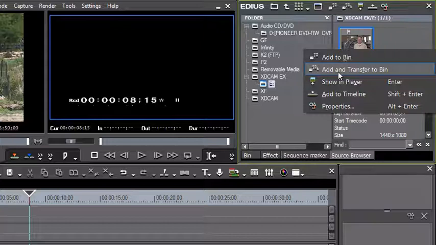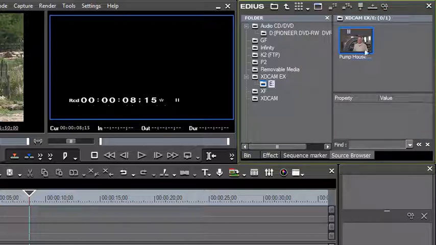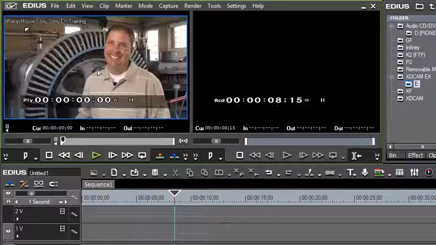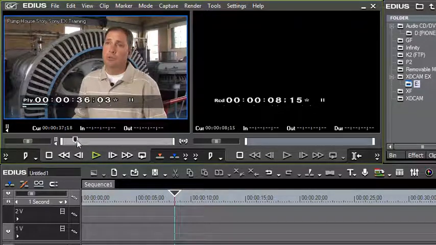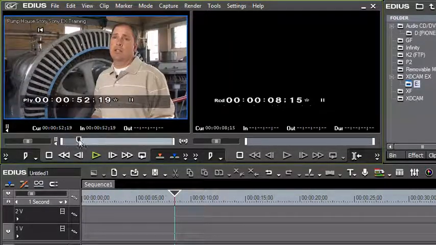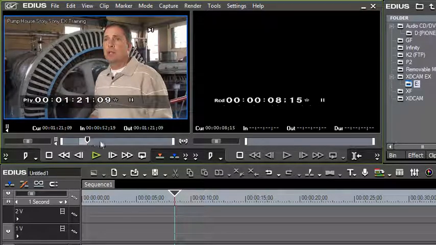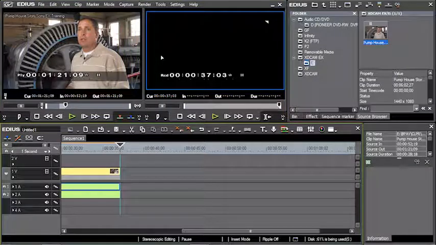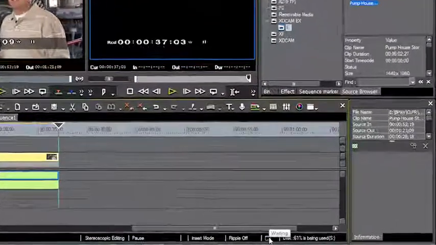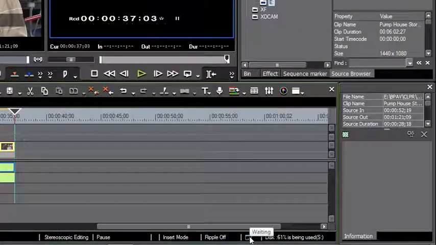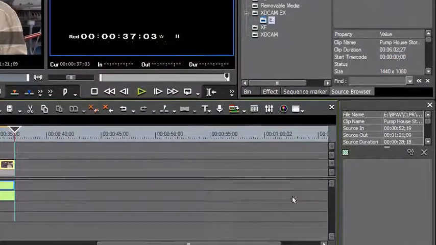If I only want pieces of it, let's say that you shot 2 hours and you only want a couple of minutes, then right here from the source browser, I would take it over into the player window. And remember in the settings when I sat there and said partial transfer. So let's say I set an in and set an out right there. The minute I take that down to the timeline, it is going to start copying. Notice right down here, it's waiting. Basically already copied it because it was so fast and it was such a short clip.